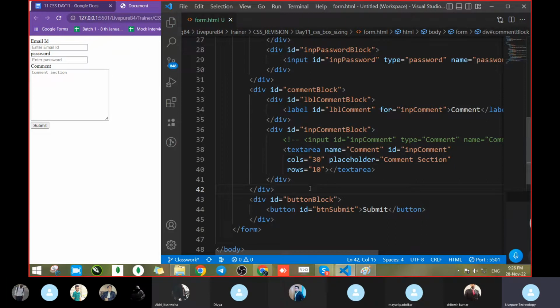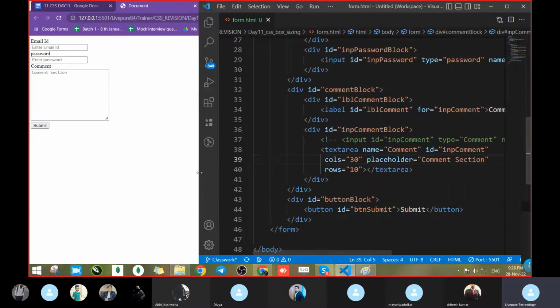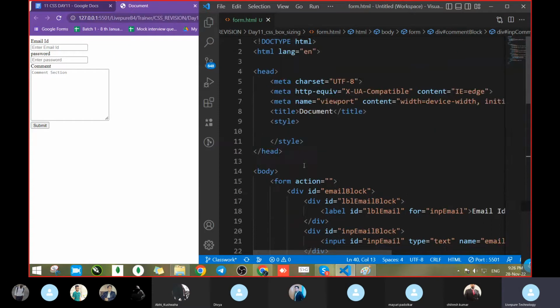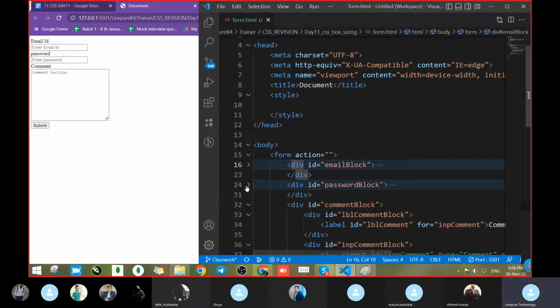So what is our requirement? Our requirement is to design this form. So how we will design? What we can do? Tell anyone first. First we can apply the border. How to apply the border over this? Or before that, first I want to give the name of this form. Suppose this is registration form. How to write that?